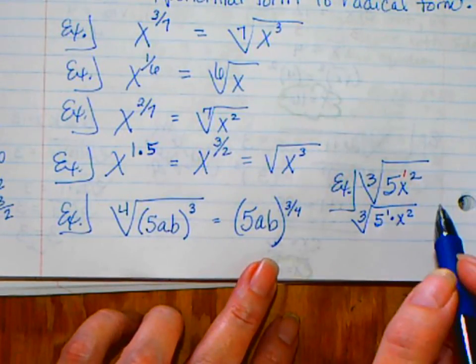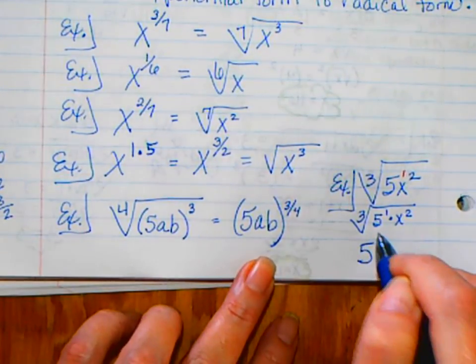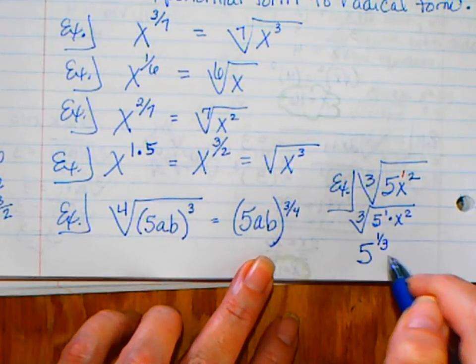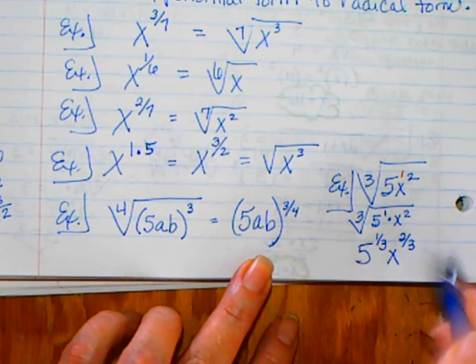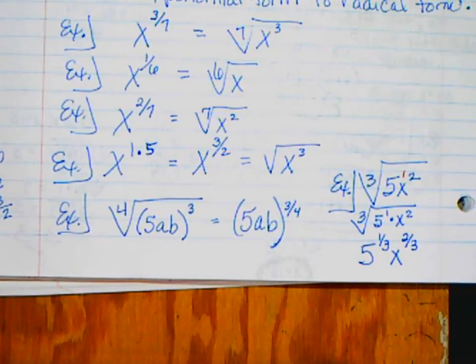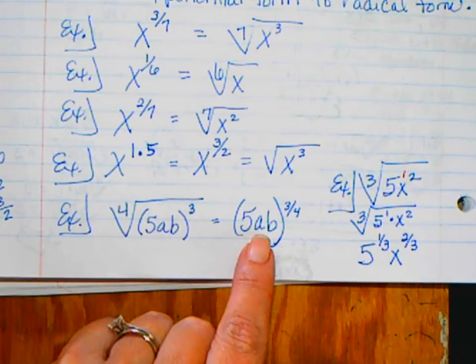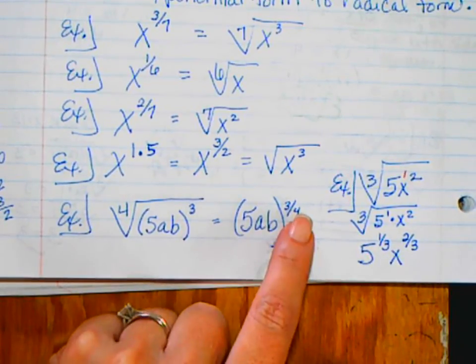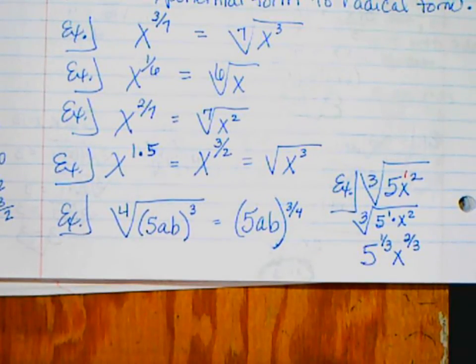So if we turn that into a radical, 5 would be raised to the 1/3 power, while x is raised to the 2/3 power. And there's nothing else I can do with that. They just have different exponents. It would only be the same if that whole product was in parentheses, and then obviously you need to make sure that it stays in parentheses when you bring that exponent out. Here, parentheses make all the difference in the world. I've been trying to tell you all that for years.